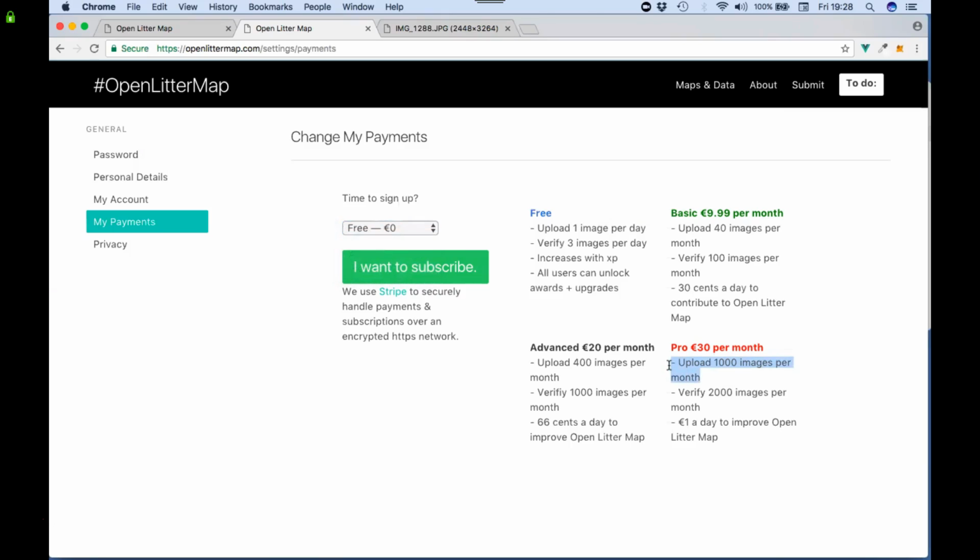So what I would recommend is you can collect data in your own time. You can store that locally on your own external drive or your laptop or whatever. And then once a month, you can come around and pay for a professional subscription to OpenLitterMap, finance the development of OpenLitterMap.com, and then once a month just upload all of your data, and you can process that in your own time.